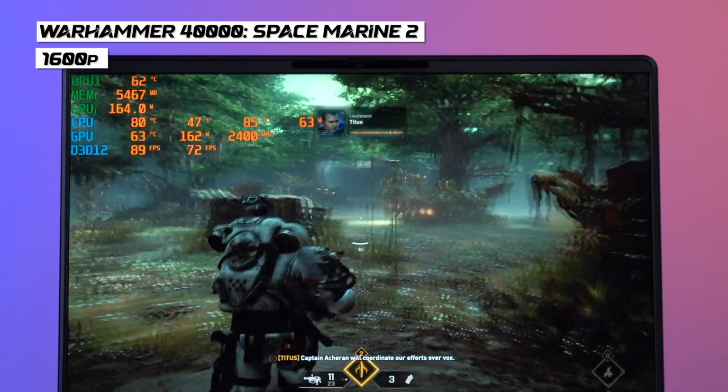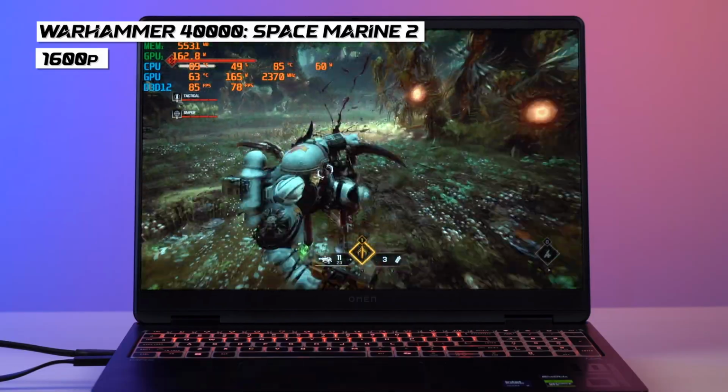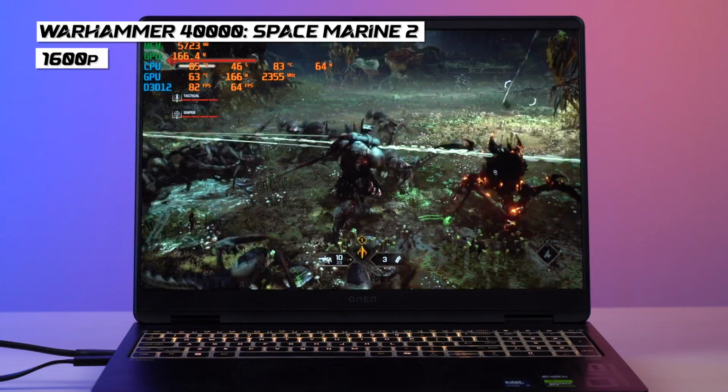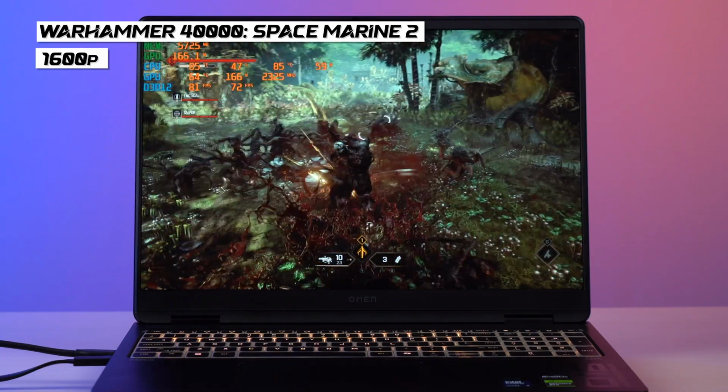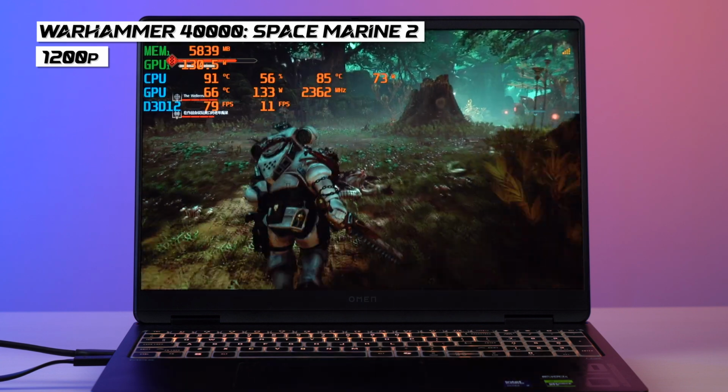And considering that this game just came out last year and even managed to make the PS5 and Xbox Series X struggle in terms of performance, I would say that we are performing pretty good here. So when we lower the resolution to 1200p, let's see what kind of performance we can expect.